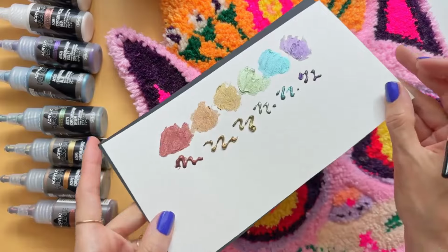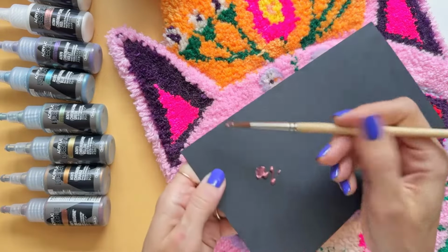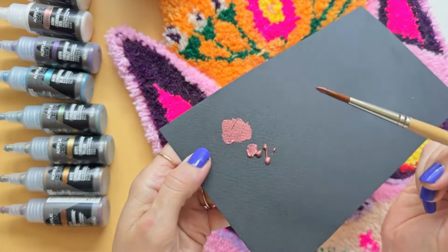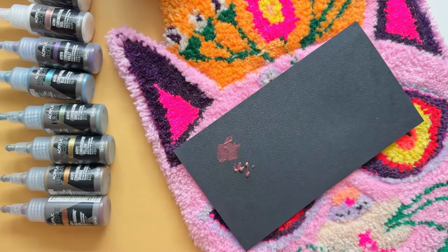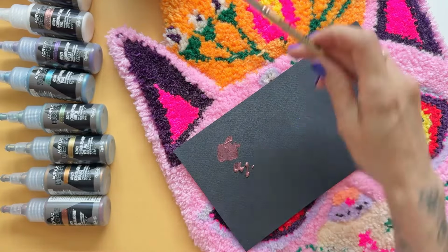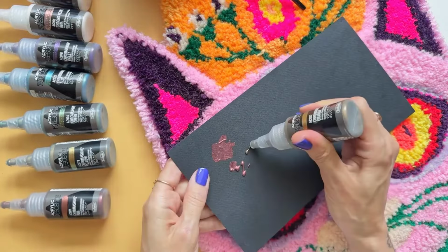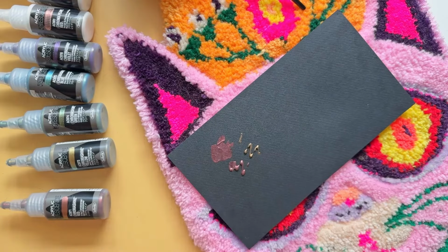Now let's look at these on black paper. So as you can see, these show up really well. They are fully opaque. There's no light transfer to the paper. So this is gonna work really well on covering any sort of darker surface.